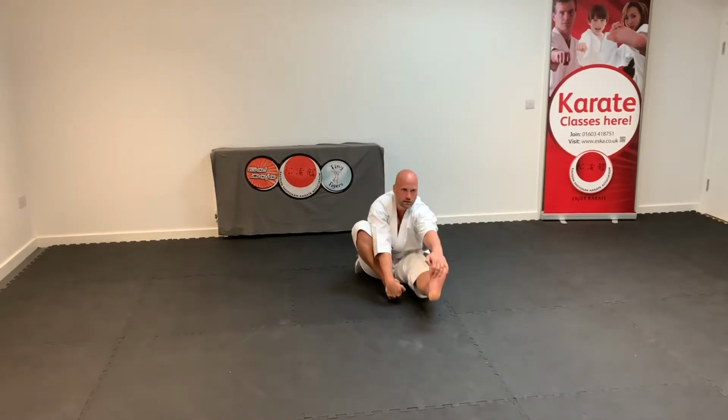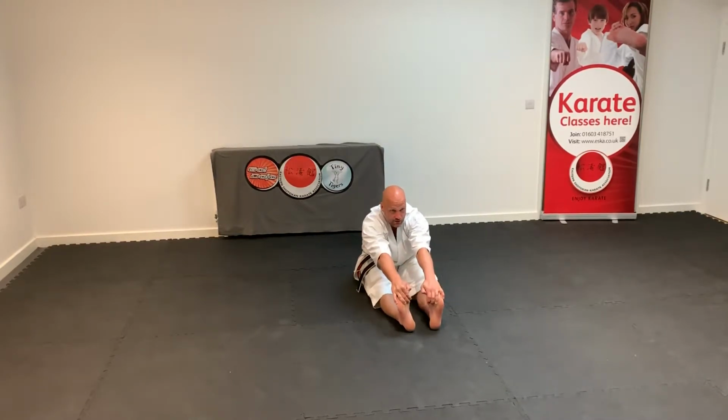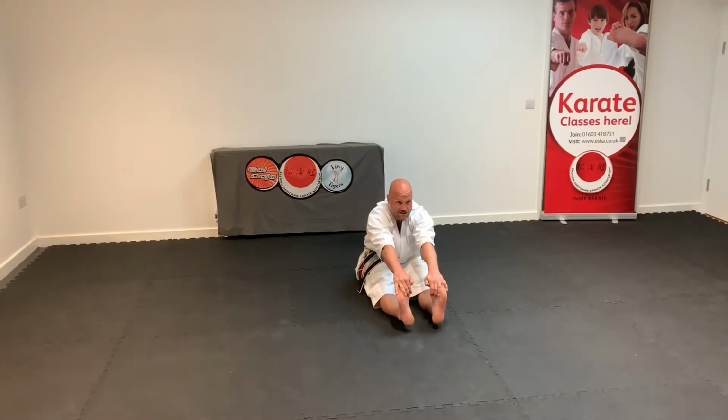Hold your toes, both legs out straight. If you can, try and pull them off the floor. Okay, so either you've got really short legs or really flexible hamstrings. Either way, it's perfect. Pull them off and loosen.